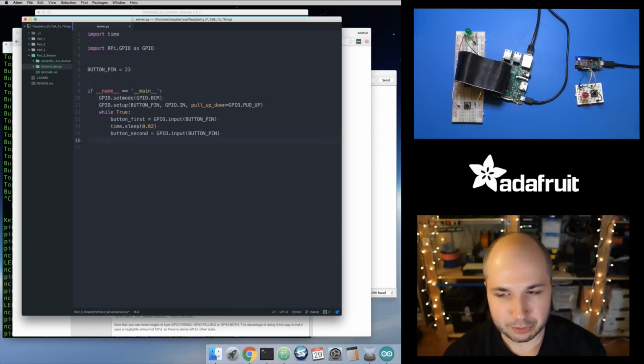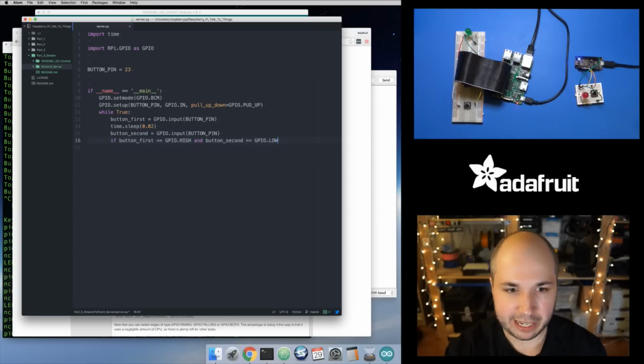And then, okay, now at this point I have my two readings, and I want to check and see if button first is high, at a high level. So that means nothing has pressed the button yet. And my button second, so after a short period of time when I took a second reading, if that's at a low level, then I know that my change has happened. My finger pressed the button down and it's pulled it down to a low level. And let's just print out, button pressed, just to test that this works. So, okay, that's easy.